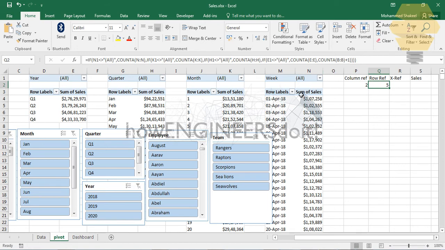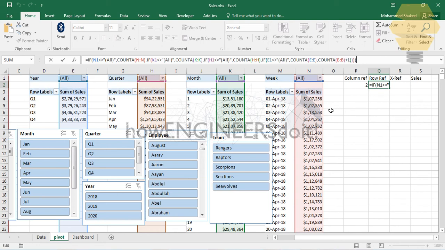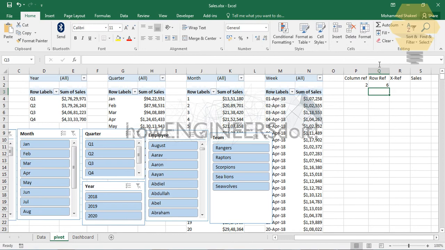Now you need to add a +1 across this whole formula. So I'm going to engulf the entire formula using a bracket and add a 1 here, and you're going to get 6 as the row reference. Now the column reference is 2 here.